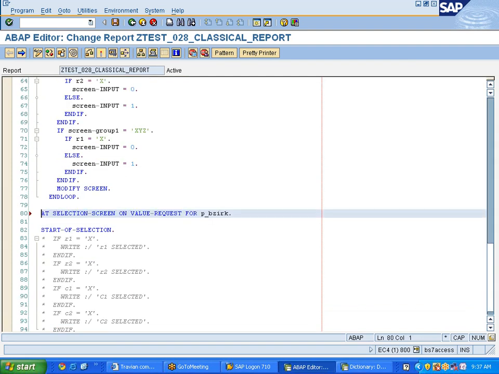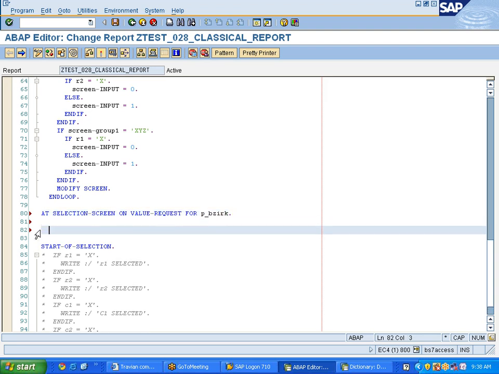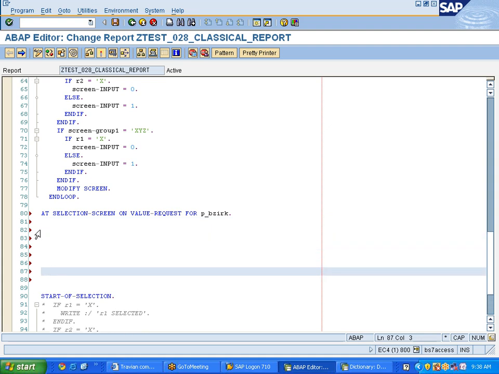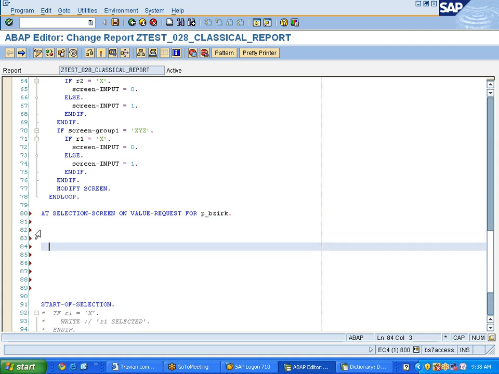Write this: at selection screen on value request for p_bzirk. After this, how to write code inside this? To provide F4 help, there is a function module.